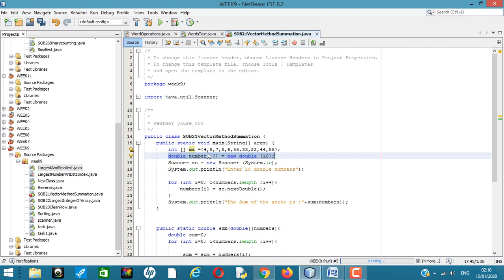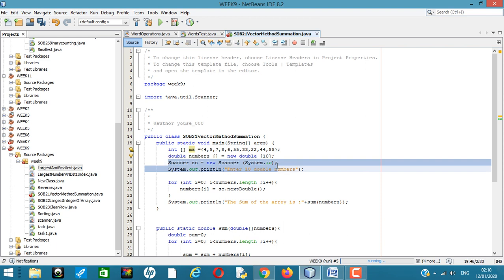But why do we use this way? We usually use this way with a scanner. You remember this scanner? We use this scanner, and after that we add 10 numbers inside it, as you can see here: for int i equal to 0 and i smaller than numbers.length. That means i is smaller than 10 because the length is 10 as we made it here.